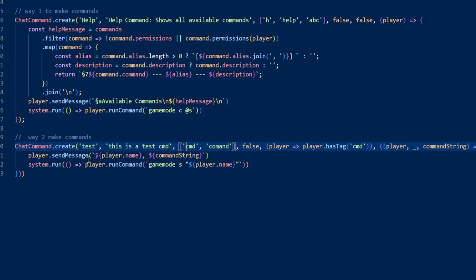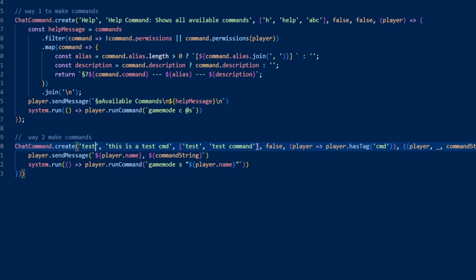Then here are going to be the aliases for the test command. So we're going to do test, and inside of the second one, we're going to put a space. So we're going to type in test command, just like that, because aliases can have a space, and also the main command can have a space if we want, like 1, 2, 3.